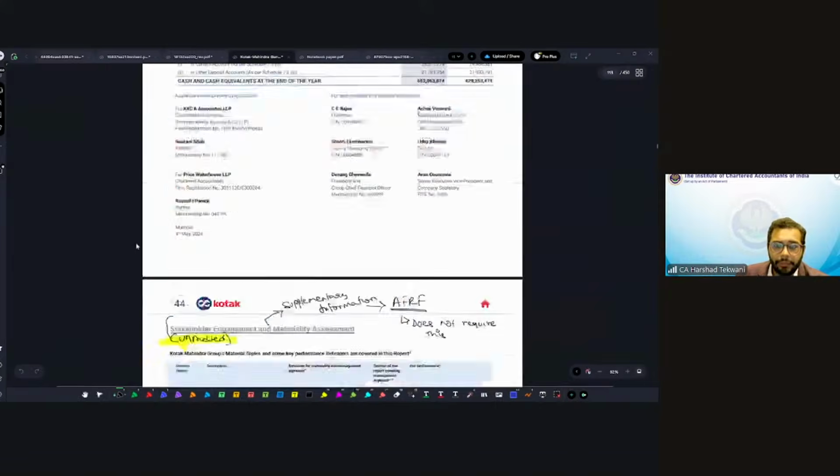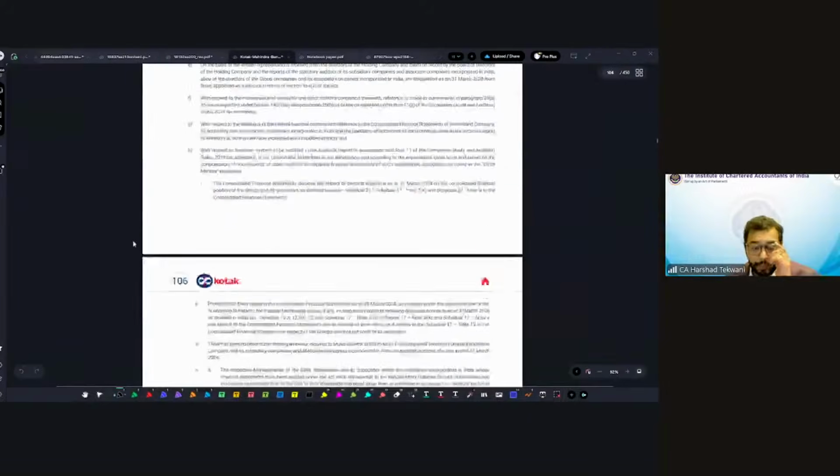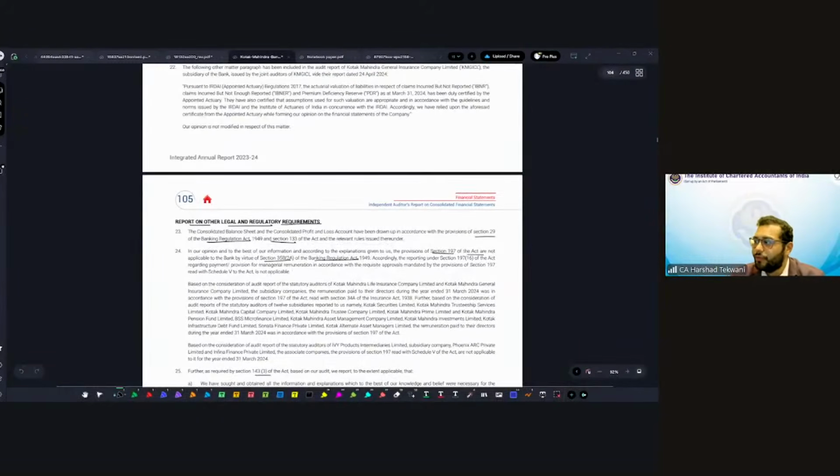Sir, I have one query. What is the reasonable interval for physical verification? See, when it comes to reasonable interval, it depends upon the size and nature of the fixed asset. The term reasonable is not defined anywhere. It has to be counted at least once a year, or if the plant, property and equipment are of such nature, it may be less than that. But you can say that a reasonable interval is at least once a year.